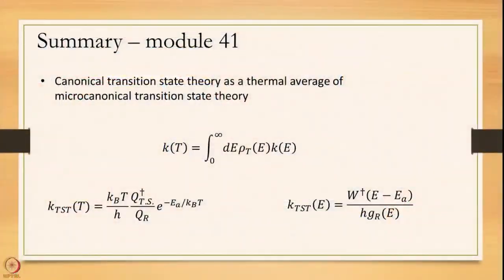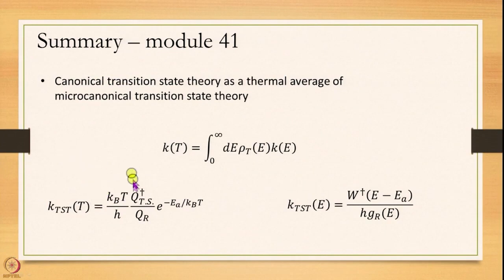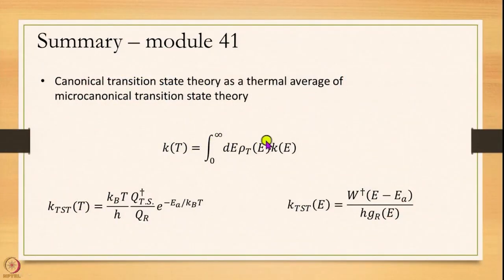We have derived the transition state theory at canonical ensemble that we had derived much earlier before, but from a new perspective this time. We had first derived a transition state theory at constant energy in the last module. And if we just integrate over all energies with the correct thermal density multiplied by this K of E, we see that we get the same expression back. So this is good. This is more or less really a consistency check what we are doing today. In deriving both these expressions we have made the same set of approximations, the same model except that the ensemble is different. Here I have canonical, here I have microcanonical, but the physics is the same. So I should be able to go from one to another and going from one to another is this formula. If I do that I should be able to get from one expression to another and that is what we have done today. Thank you very much.